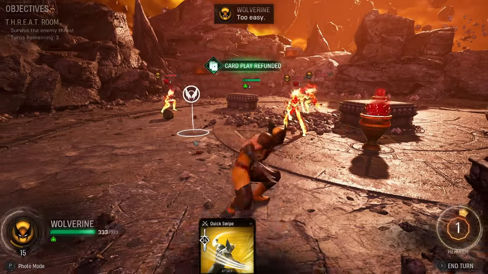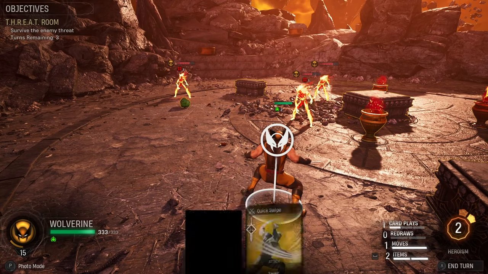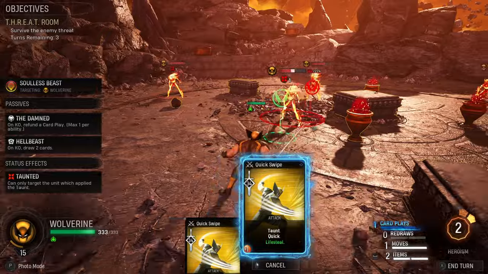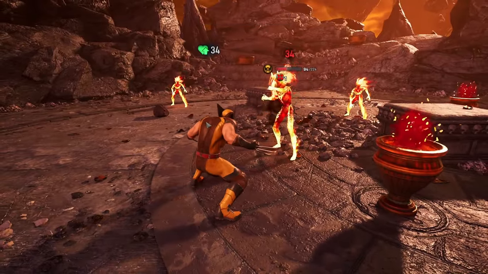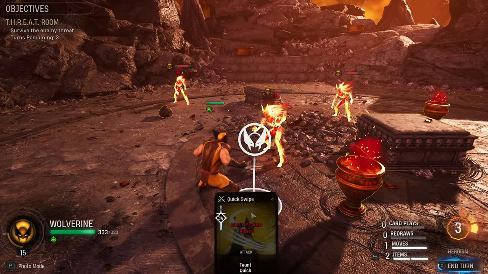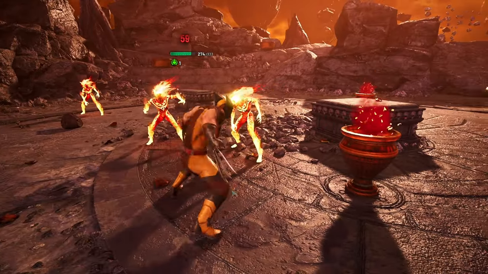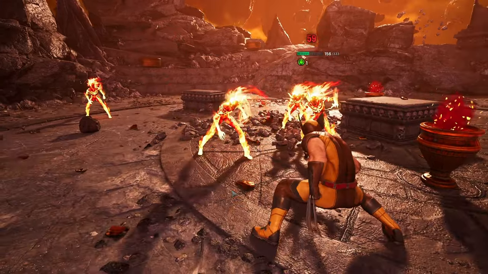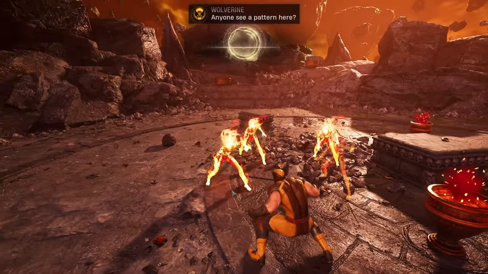Which can be good, but they hit very light. They're not very hard hitting. Yeah, I don't have a choice. Okay, I'm out of turns. Let's see how much I die. I mean, he has a lot of health. But they all hit hard, 59 each. See a pattern here.